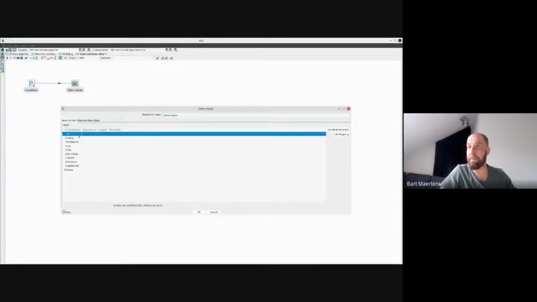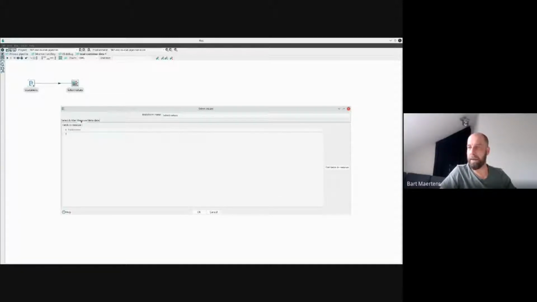You can rename them. In the remove tab, you can remove fields from your stream. Is that a question or no? Sorry. And in the metadata tab, you can change the data type formats of a given field.